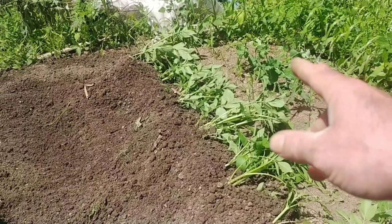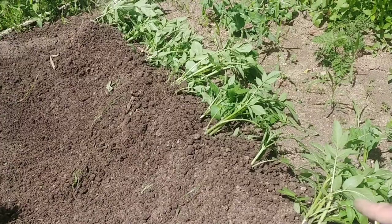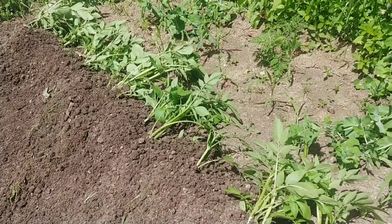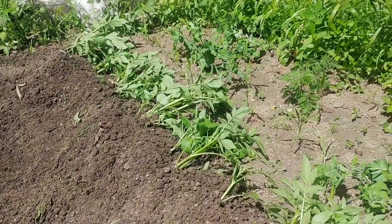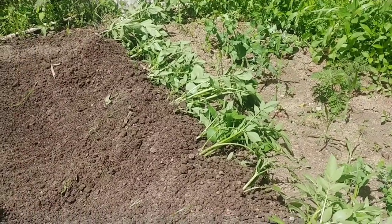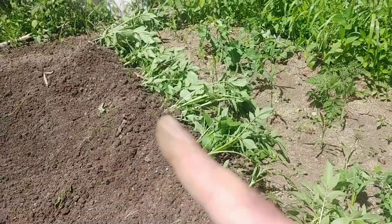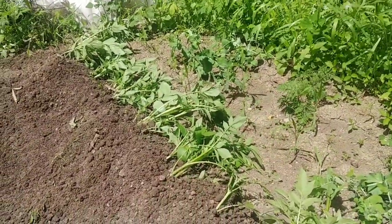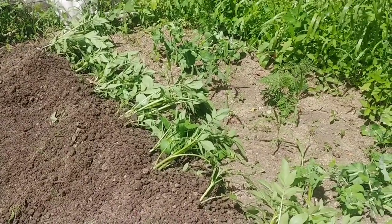They'll do fine. Now, one thing I could do is go down through here and straighten them up and have them all run the length of the rows, but then it gets kind of crowded and hard to control. I've just found that zigzagging works best, especially if you're growing in a small garden and you don't have a lot of space and you want to reduce the amount of space that these potatoes take up. Zigzag when you hill them. Hope you enjoyed this tip. God bless you, God bless your families, God bless your homesteads.